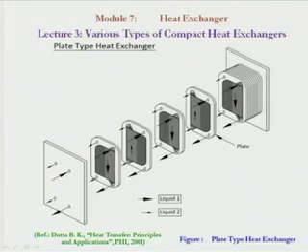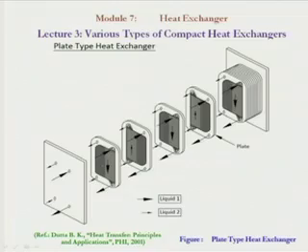We can see here that the fluid is coming, passing through this and going to this, coming here, and then it is collected back. This is the hot fluid going up and then collected back. So this plate is acting as a barrier. There can be different kinds of flow arrangements in plate type heat exchangers. We cannot go into so much detail, but it's a typical example. Here this is liquid 1, going through this hole, and another one is coming like this and then going out. So it is exchanging through the plates. The plate acts as a barrier between the 2 plates, and through the plates the heat exchange takes place between the 2 liquids, and then they are collected back.